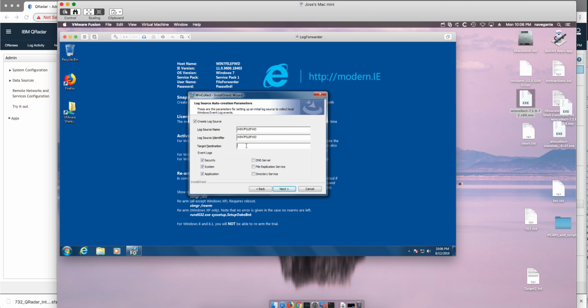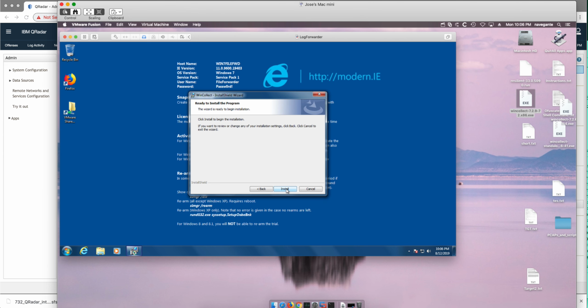For the target destination, I put 172.16.60.10, and I selected all the logs just for completeness. If you don't need those, you don't need to check those. I took the defaults here, click next, install.